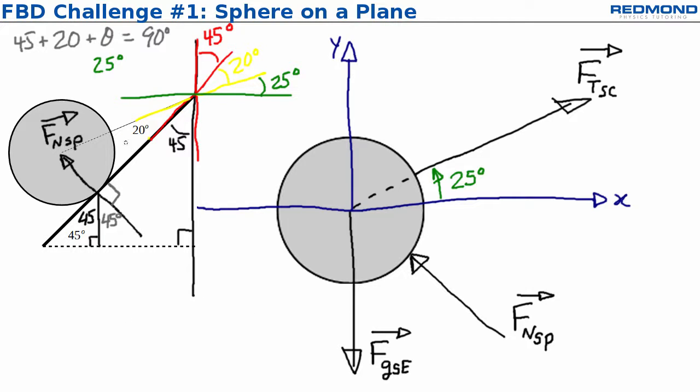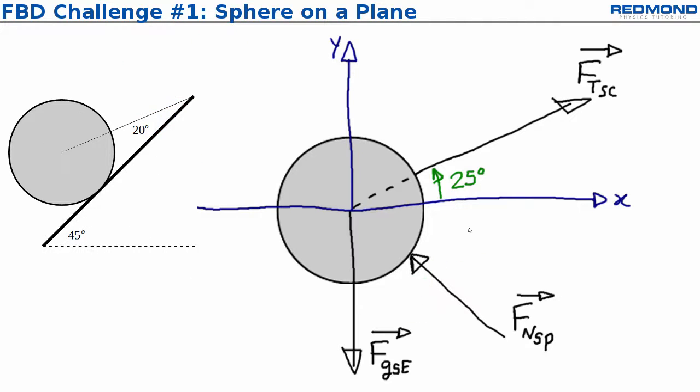Drawing a horizontal line then shows that there must also be 45 degree angles here and here. Ultimately, the normal force is directed 45 degrees counterclockwise from the plus Y axis. That's it for the free body diagram. Now I'm ready to write the equations for Newton's second law along each axis.